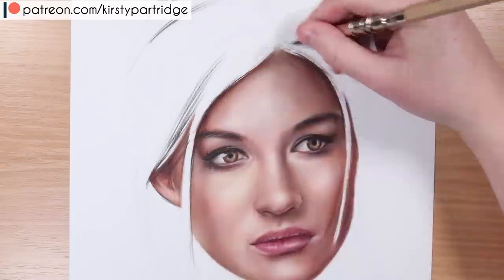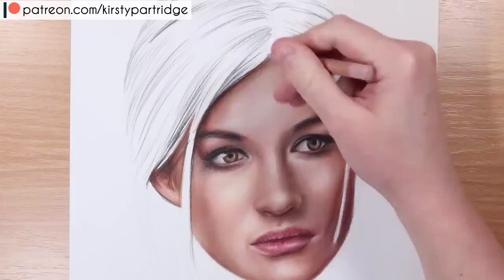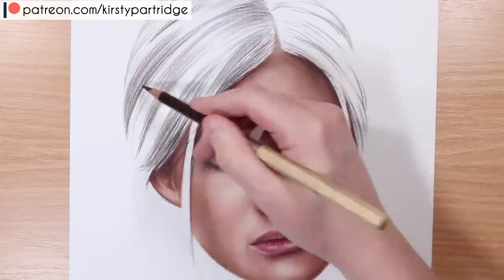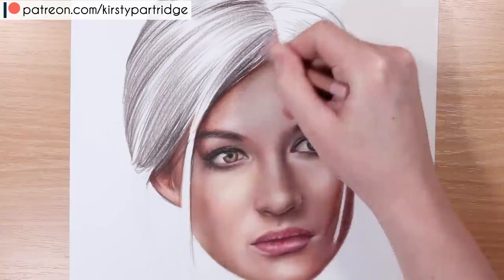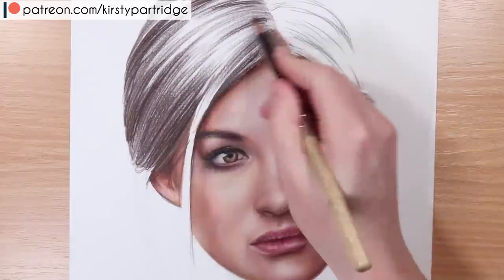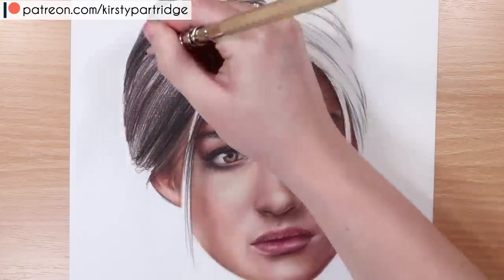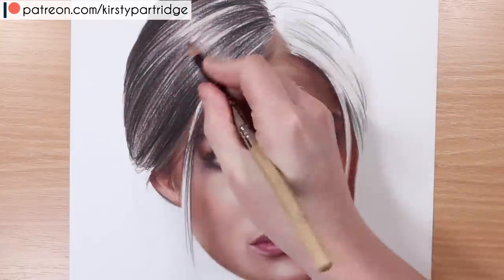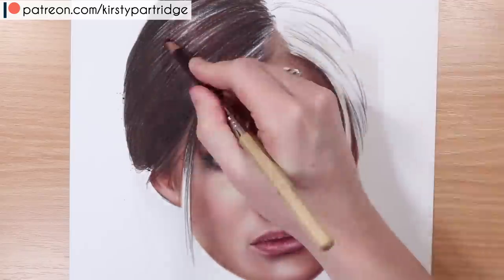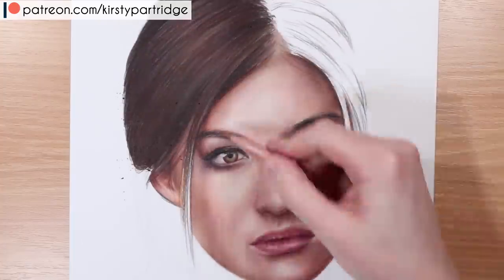Moving on to the hair — very quickly you can see I'm doing this very slowly and lightly. That's the same kind of thing you'll see throughout the whole portrait: slow and steady is the key, and building up in light layers is so important. I'm using brown a lot rather than black. I will use black a little bit for the darker shadows — the top of the hair was quite dark — but I also recommend layering other colors over the top of it so it isn't just black and you're adding other values to make it look more natural.